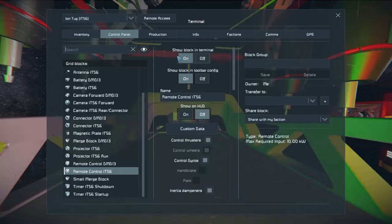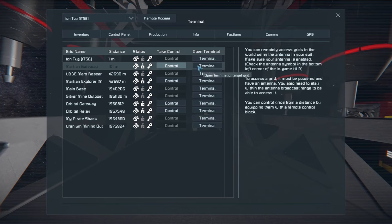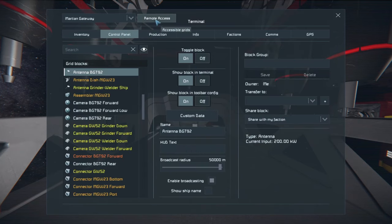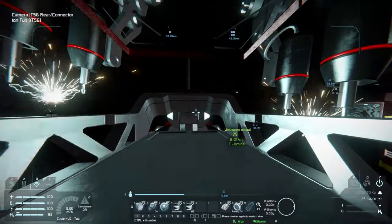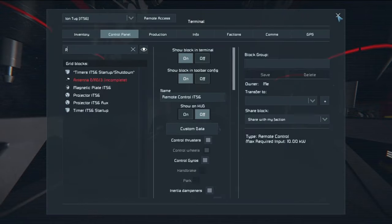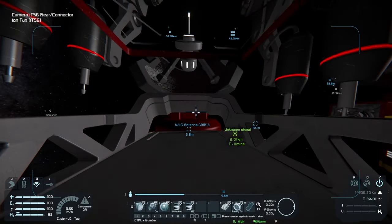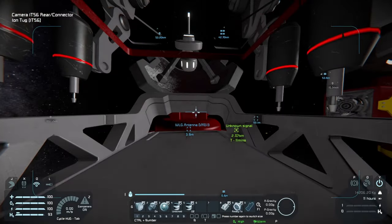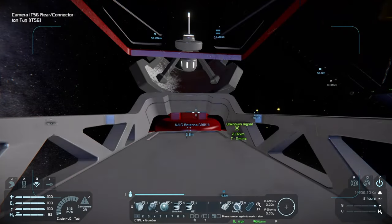Okay, let's go into the gateway. Not control, terminal. Production. 1, 2, 3, 4. Okay, should finish it off. So, yep. 82. Okay, right. Let's go away. Get away from it.